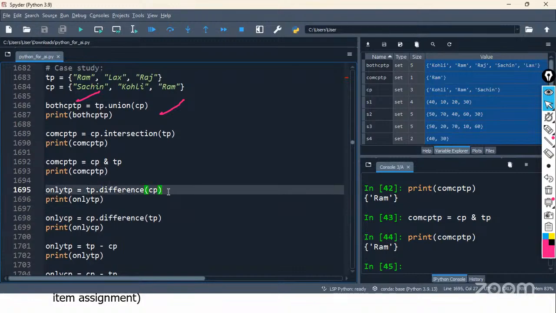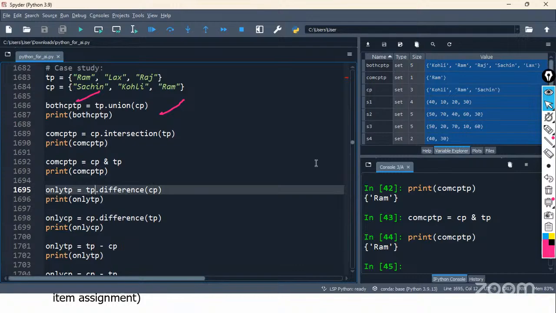Then line number 1695. Which function is being used? Difference function. TP dot difference of CP. So the common elements between the set objects have to be removed, and whatever uncommon elements we have in TP have to be returned. That is the purpose of the difference function, right?